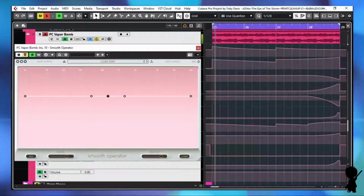As you can see, there's a lot of auto already going on. I had a couple of passes at smoothing this out. So did the mix engineer, and it's one of the things that myself and the mix engineer went back and forth on a little bit to try and get it the way that we wanted it. Let's see if the Smooth Operator can offer us a different solution.